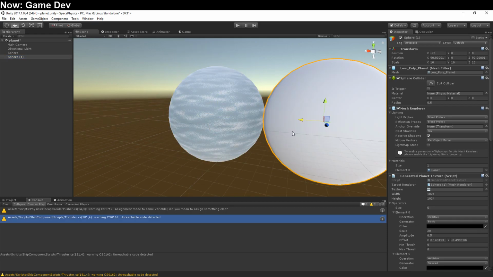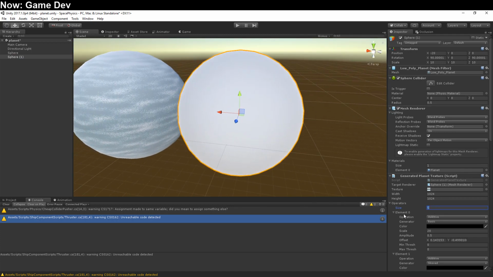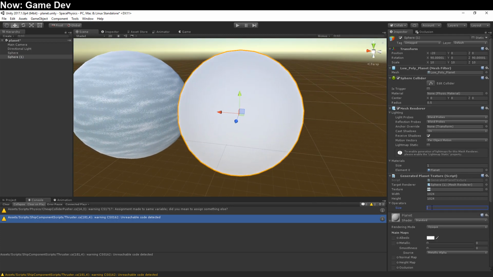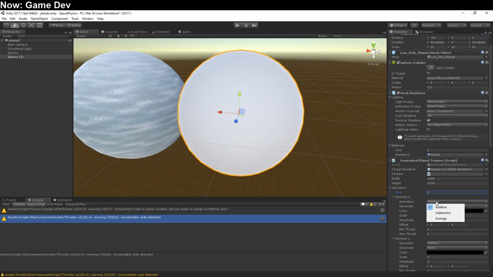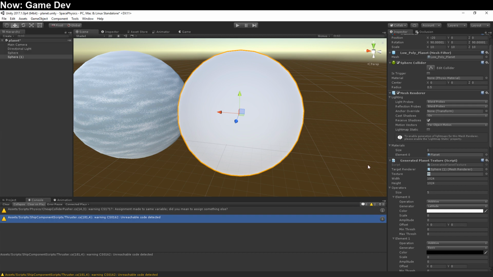All right, now I move this over. There we go. We got a new one. And we'll just start this entire thing up from scratch. So first things first, we'll do the latitude as a big white ball.